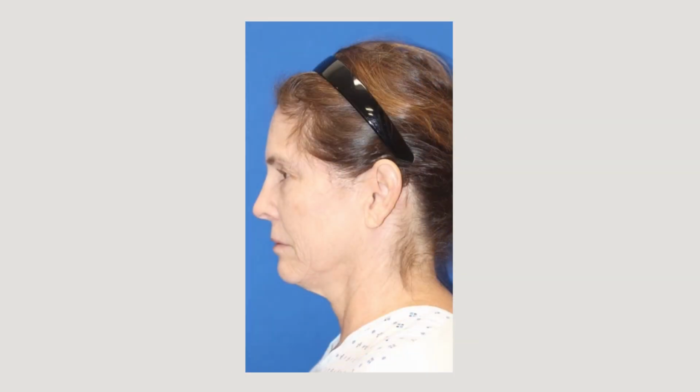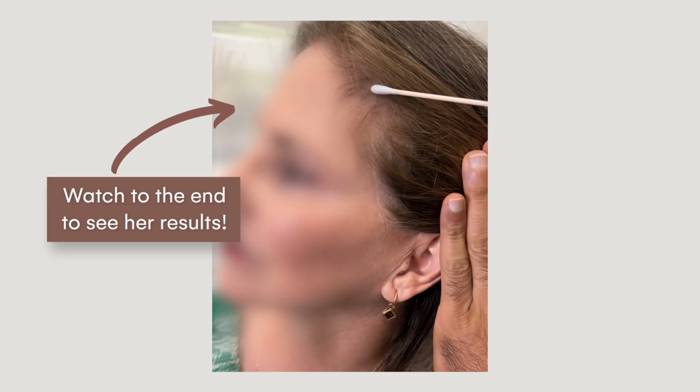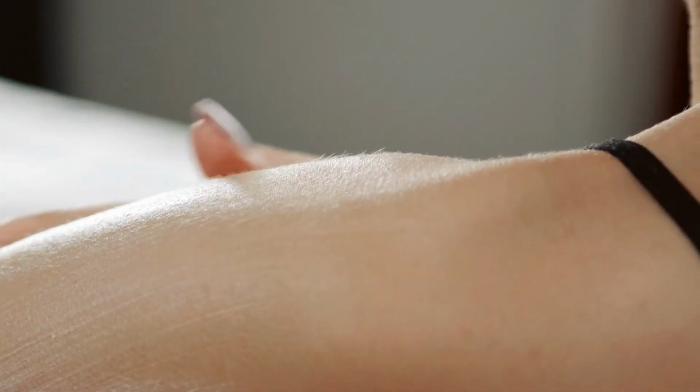So I'm going to introduce you to our beautiful patient. Her name is Laura. She's from the Boston area. She came down to see me for surgery. She's a year and a half out. She's 66 years old. And I just happened to see her. She just was in San Diego. She popped into the office, so it was a beautiful opportunity to have a little post-operative interview with her as well, which you're gonna find to be very informative in terms of how she's been feeling over the last year and a half, and just how she experienced the entire process. So without further ado, let's break it down.